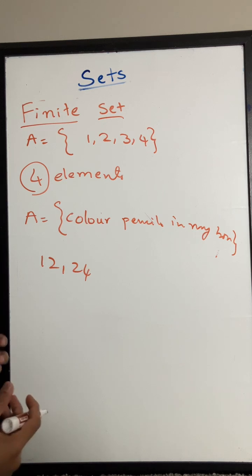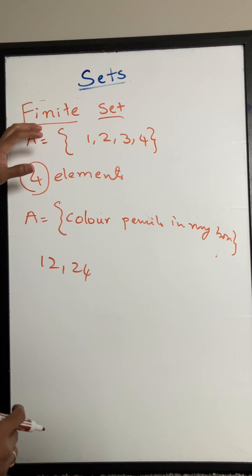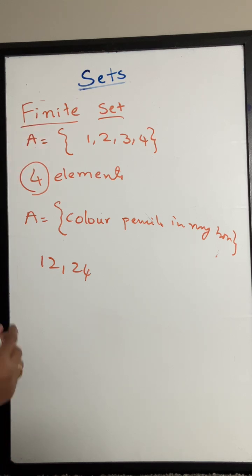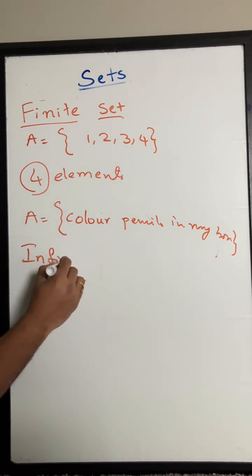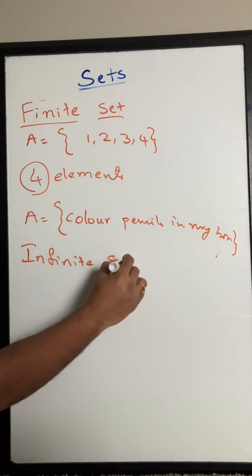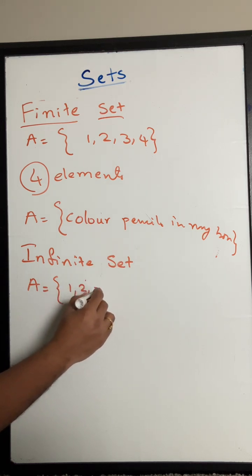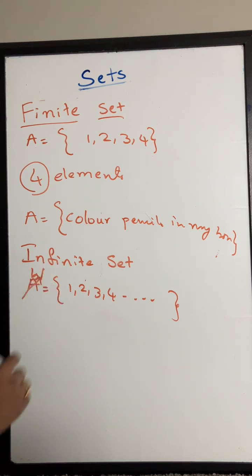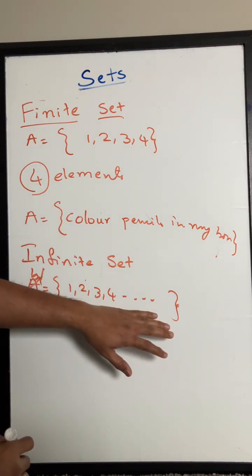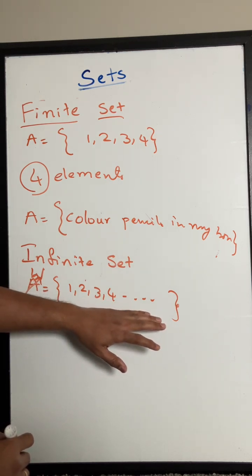So what is the definition? If you are able to count the number of elements, so if you get a definite number, that is called a finite set. The opposite is infinite. The number of elements, you can't measure. Infinite set. If you want to write it in roster form, it will be 1 2 3 4 and so on, whole numbers. Or else you can write it with W also, whole numbers. It would go on, it never ends. So this kind of set is called an infinite set.